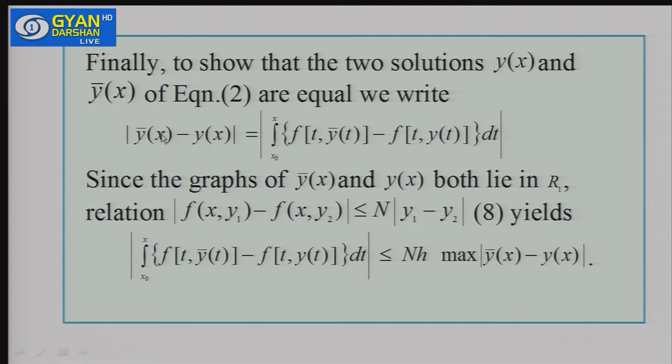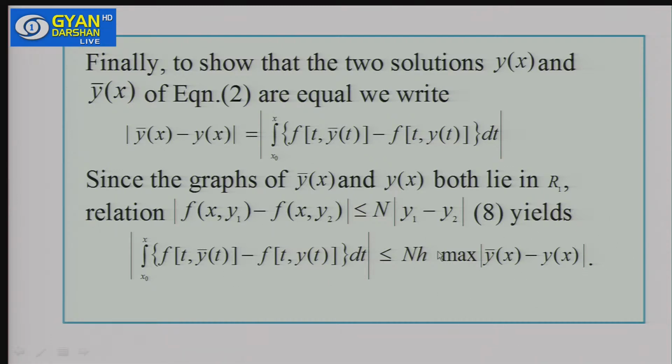So if you just subtract them, you will get this. It's a solution, so it has to satisfy the equation. Just put y bar and y in the equation and take the subtraction on both sides. So y bar minus y equals this, very simple. y0 gets cancelled, you will get this, okay. Now this we have already assumed as equation 8, after applying the mean value theorem on f. Okay, so using this, the right hand side is less than or equal to this.